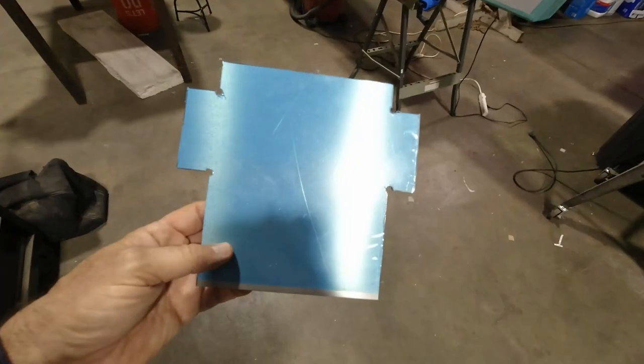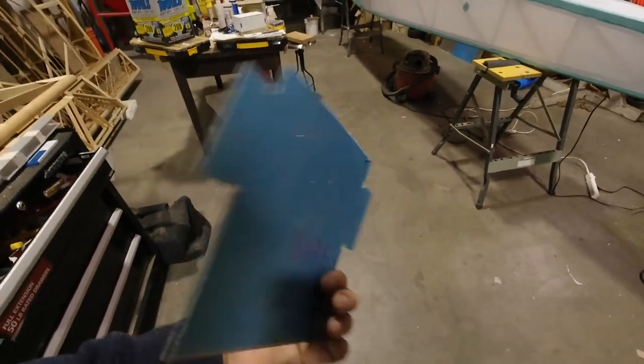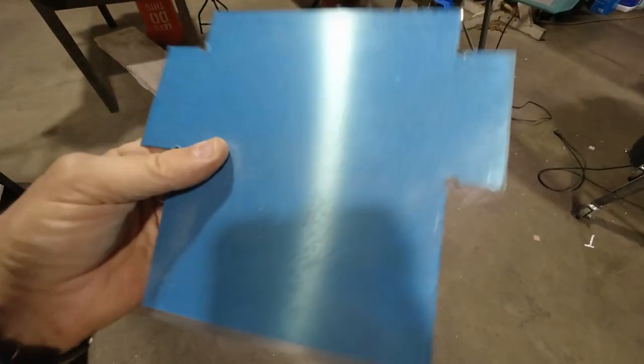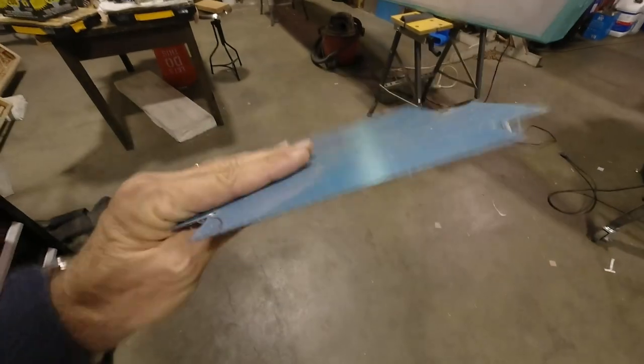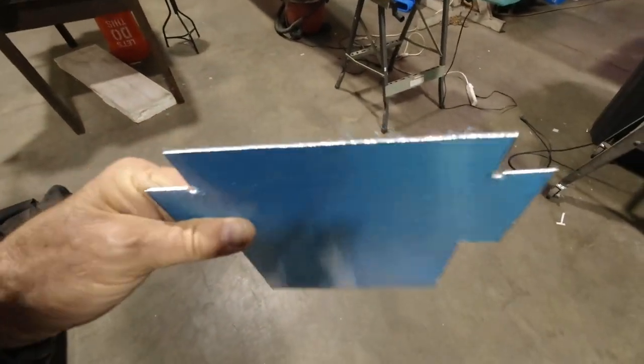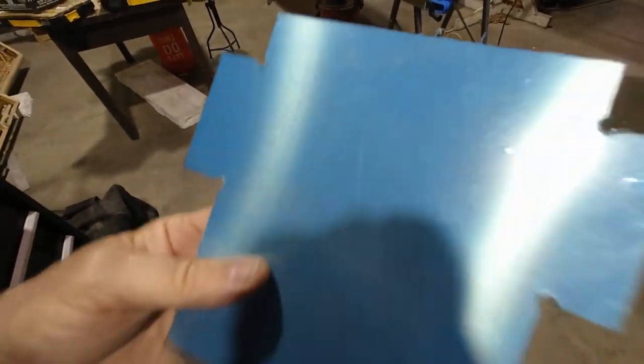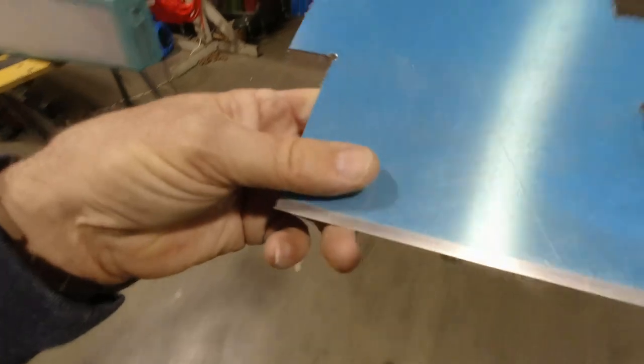And then by the time I get that done, my glue should be dry, and then I can continue over there. So, all right. I've got my piece all cut out. You can see where I drilled the holes in the corners. Now all I have to do is bend it up, and then I'll clean up all the edges first with a file, and then I'll bend it up, and then this will be my little battery holder. So I was headed down a different road, but this is going to be much lighter, much better.